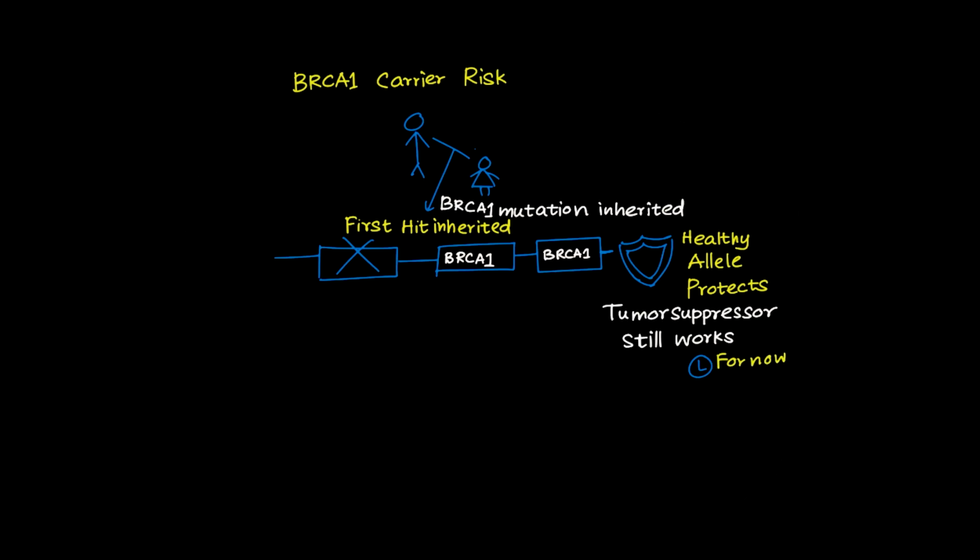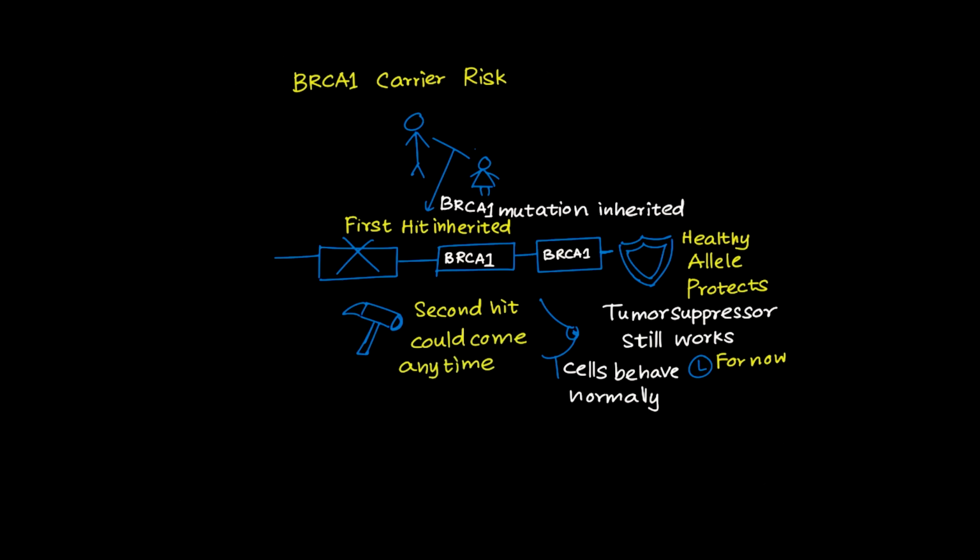Her elevated cancer risk comes from the fact that the other shoe can drop at any time. A single additional mutation in her remaining BRCA1 allele, caused by radiation, chemicals, or random replication mistakes, would finish the job and allow cancer to develop. Until that second hit happens, she is a carrier, not a patient. Option A is wrong because one inherited mutation does not complete cancer in the two-hit framework. Option C is wrong because BRCA mutations follow autosomal dominant inheritance and do not skip generations in that way. Option D is wrong because environmental toxins add to risk rather than override the inherited component.